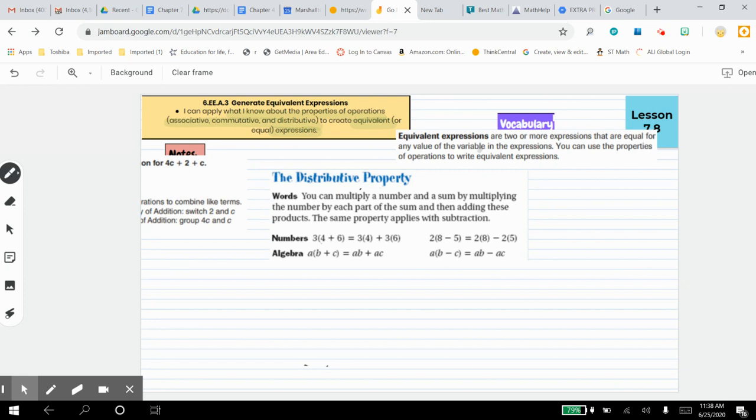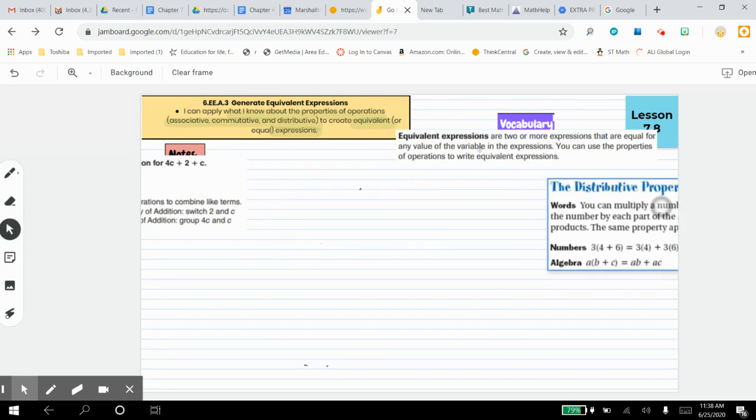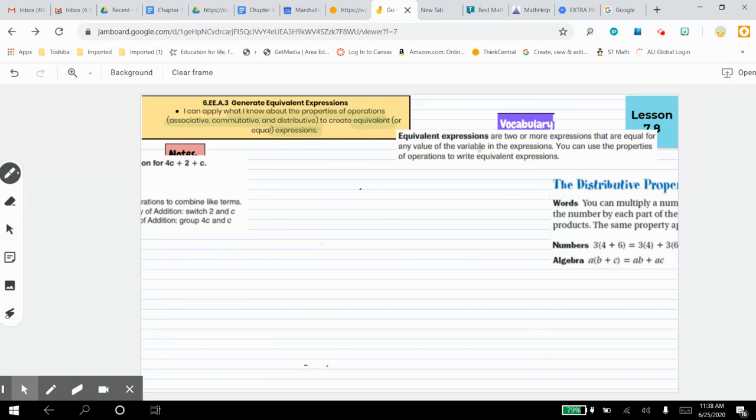Same thing applies to algebra or to variables. You can also do it when you have subtraction in between. You're going to multiply the outside variable and make this work. All right, I'm going to pull this off to the side. I'm going to try to do this very, very quickly, so please pay attention.